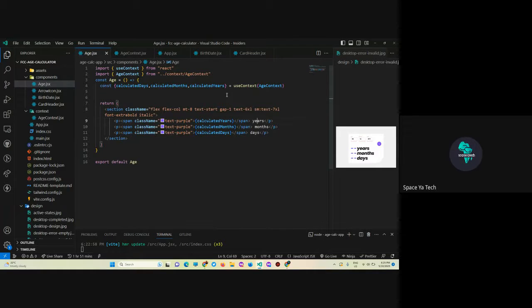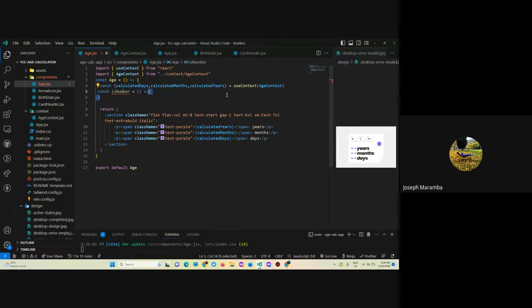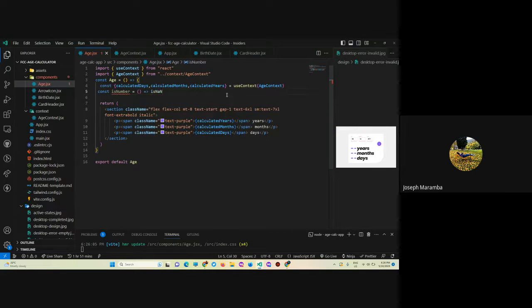Is that a React thing, Amania? You mean it's a JS thing. Just write isNaN on line 5. Let the IDE assist us. So yeah, it takes the number. So you can say const isNumber. Just do it as an arrow function. You can just do the implicit return on one line to make it like a short function, returning isNaN. It can take a number, then you pass it the number.